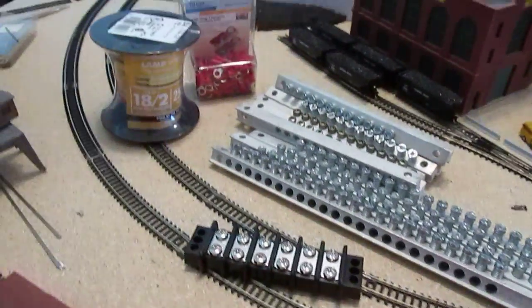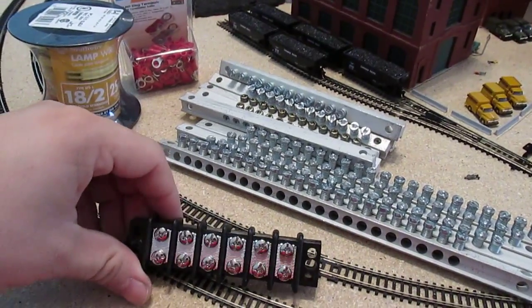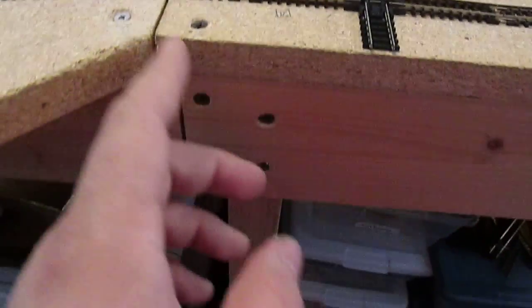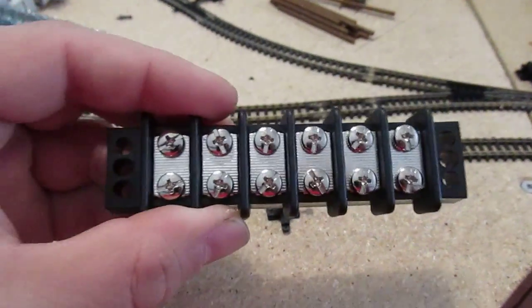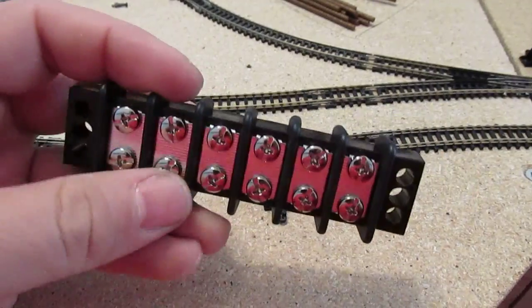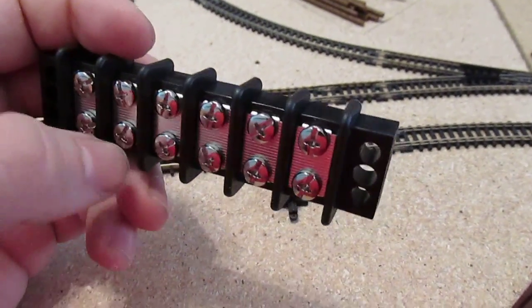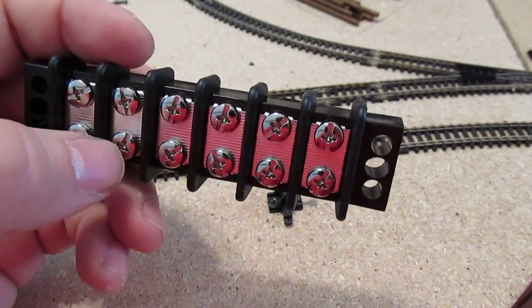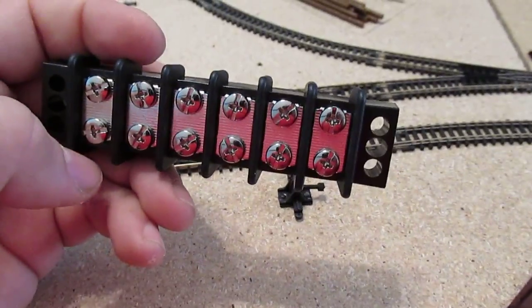Then one thing I wanted to show you right here, and this is how I'm doing all of my wiring. Wherever you can see where the layout is connected, I ended up putting these little connectors on one side, so that way all I have to do is unscrew the bottom and the wires come undone, and I can rearrange the layout or something, or expand it, and then just connect in when I get ready to power it up.